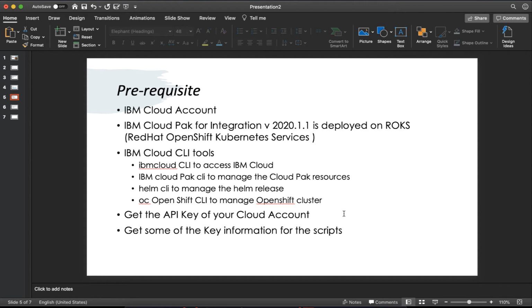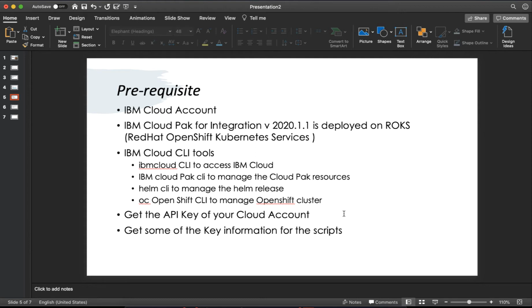So this is the first main prerequisite before you think of moving on with this particular asset. If you do not have an IBM Cloud account, or if you do not have Cloud Pak for Integration up and running on IBM Cloud, please do not proceed further. Ensure you have these things in place before you start using this.